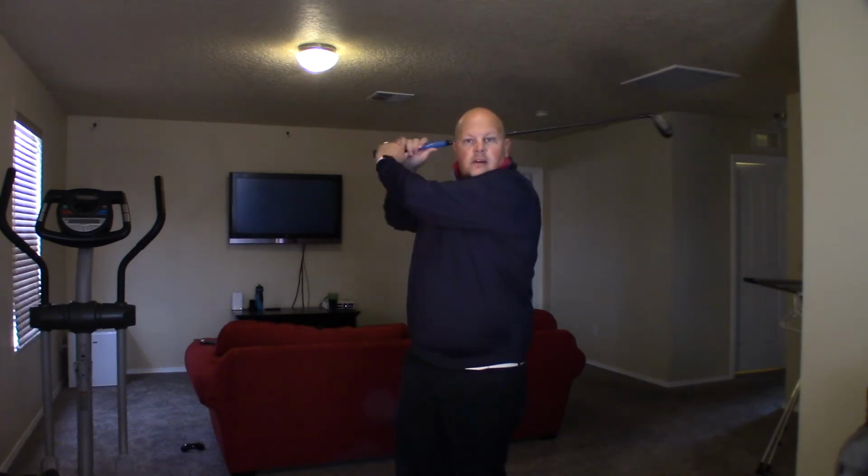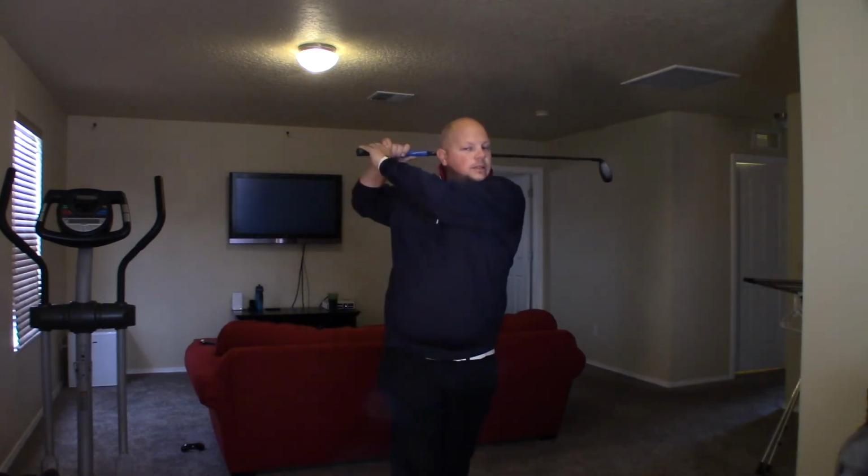If you have something like this, something that's flexible, maybe some of those slap wrist things that you can put in there, that's going to give you the sensation of trying to keep that wrist as flat as possible to be able to prevent this over the top to the right swing.